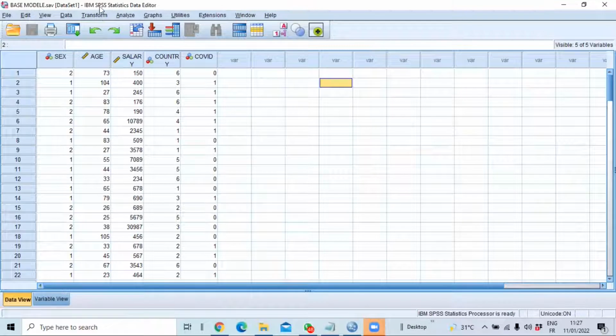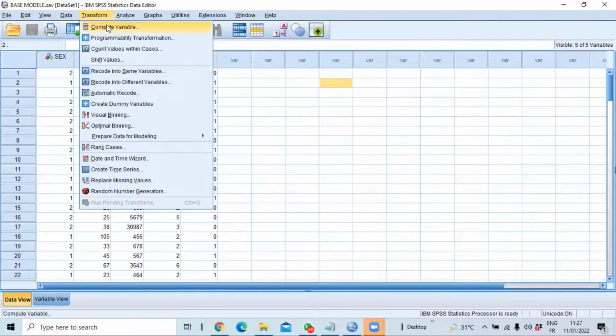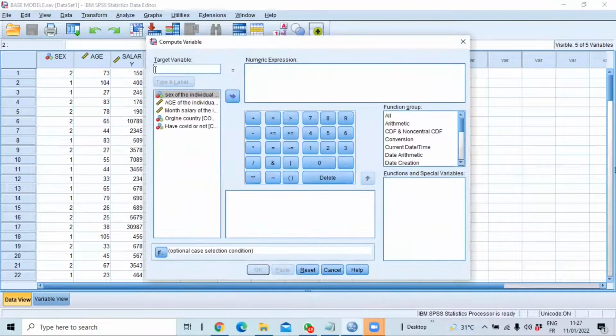So let us go on Transform. We create a new variable that will be called age_classes.